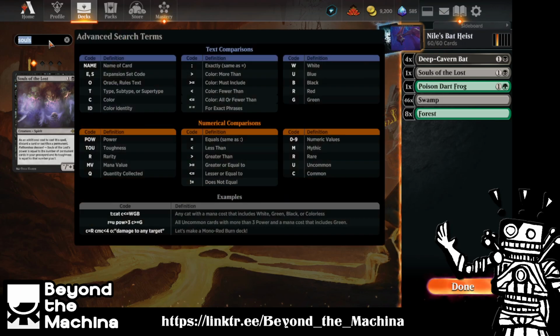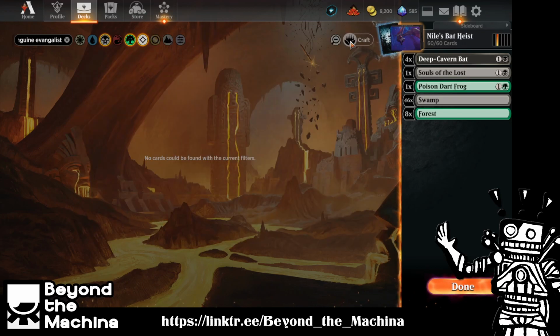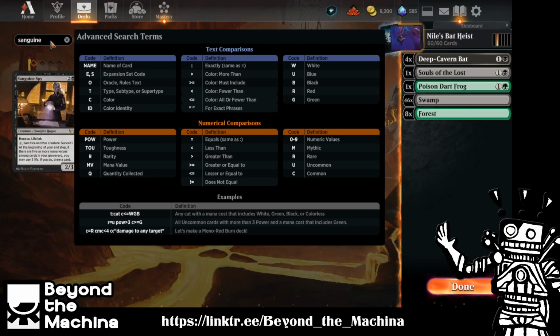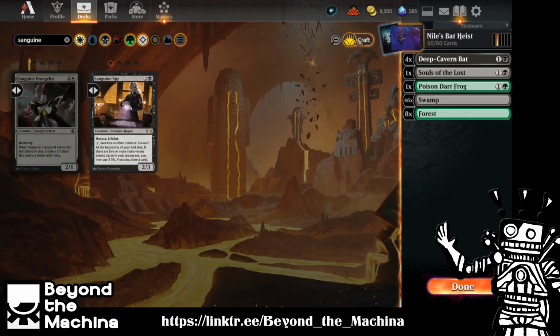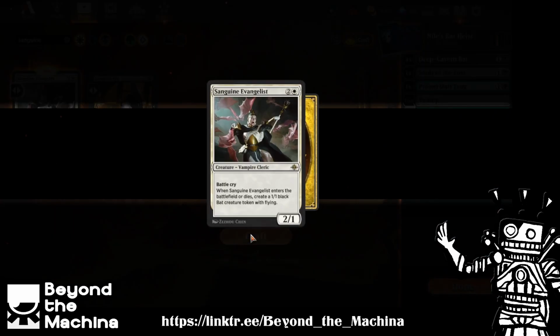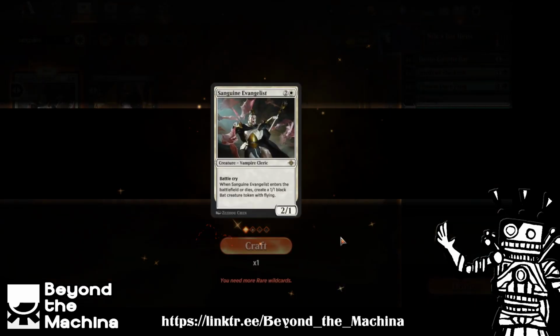And then we need Sanguine Evangelist. Oh no, I don't have one of these. Oh wait, it's in white. Ha ha ha. Do we just start Sanguine? Oh, crap. Alright, that's our last rare card for now.